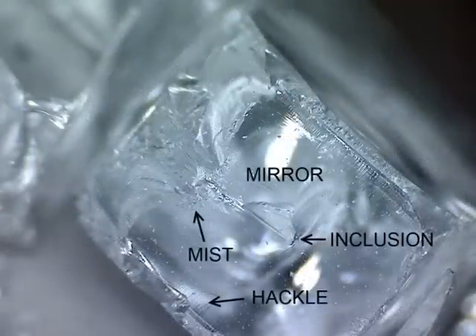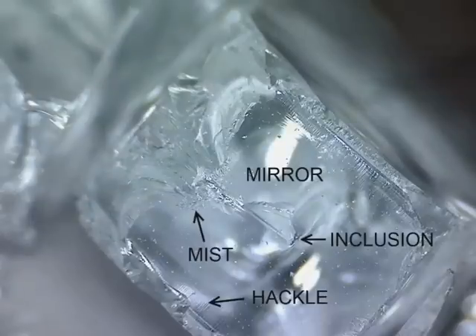All of what you've seen — this dance of destruction and energy release — takes place at over 3,000 miles per hour. And all of the intricate shapes and patterns you've seen were found on just one small surface of broken tempered glass, measuring no more than ¼ inch square.